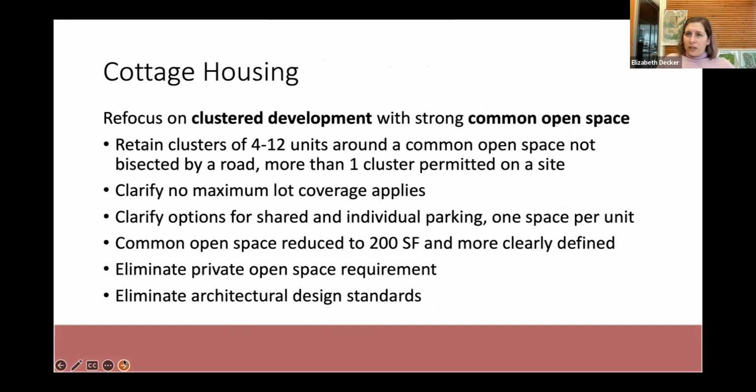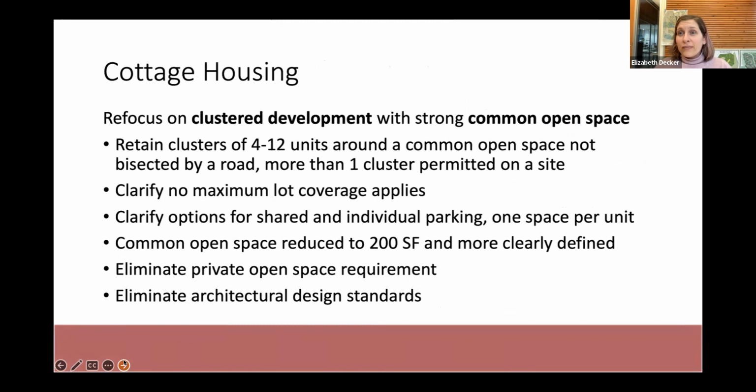All right, let's move on to cottage housing. And thanks for your feedback, because this compact lots is something we've talked about for a while. And when you try to put it in code, there's a lot of pieces to it. So seeing additional perspectives is really helpful.